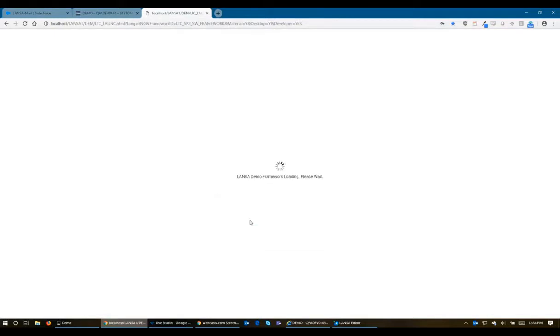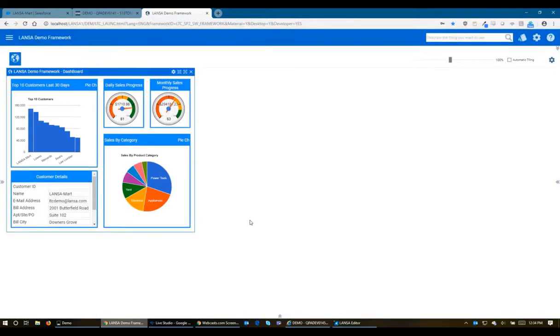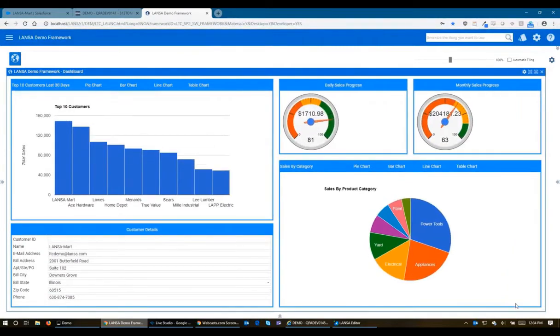Now, when I signed into the green screen, the first thing I saw was the IBM main menu. But in this world, we have more options. It's a bit more flexible. And what I'm showing right now is my own personal dashboard. And let me stretch that out so it fills the entire application workspace. All right, so this here is showing me my own dashboard, showing me who are the top customers, what's daily and monthly sales progress, what are the top selling products.